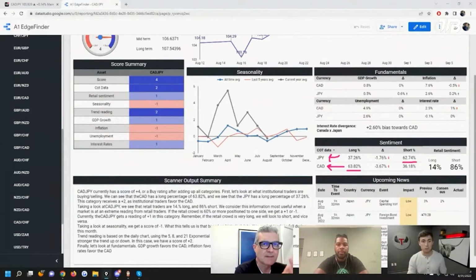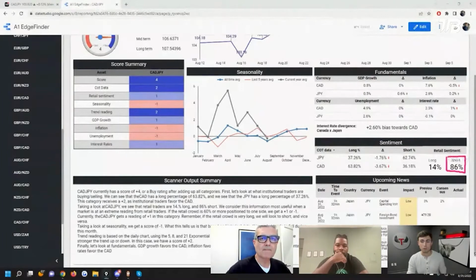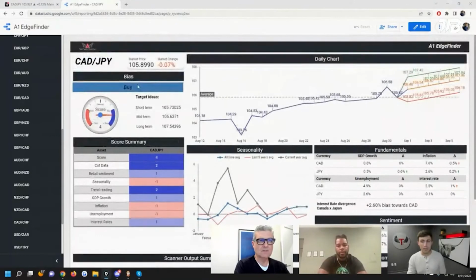Right. So aligning ourselves with institutional money, no guessing on what they're doing. This is the facts, right? We are a bit delayed, but we can draw a conclusion that the latest data is telling us that predominantly they're long on CAD, they're short on yen. And then we also have client positioning that we can take a look at, which is showing us that 86% of retail traders who are trading the CAD yen are betting against it. They're betting short. Right. Knowing that information and knowing that, unfortunately, retail traders tend to be on the wrong side of great trades, we're going to align ourselves more likely to the long side. So that's a couple different things. We get a total score, punches out a bias, and then there we go.